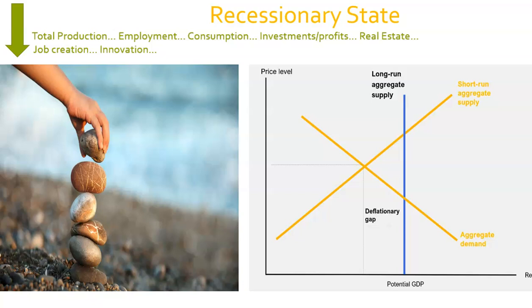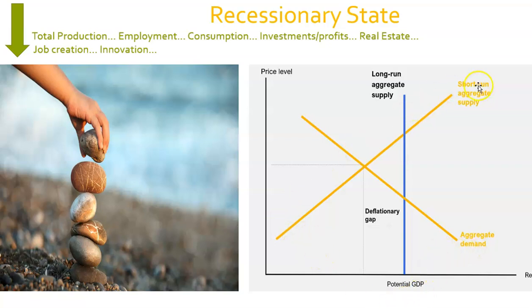And so if we look at this graph together here, if you recall, when we were looking at the equilibrium real GDP, this is the long run aggregate supply curve, the blue curve right here. It would have been right in the middle here, intersecting with the short run aggregate supply curve and the short run aggregate demand curve.